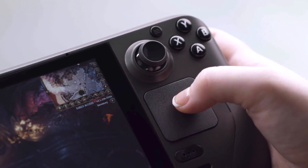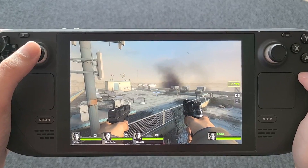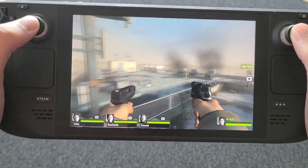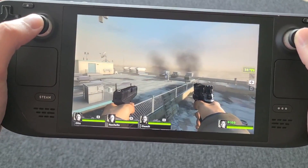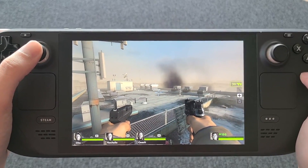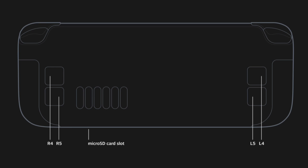The top part of the joysticks have sensitive surfaces, so the console knows if you're resting your thumbs on the sticks or not. What it does is activate the gyroscopes, so you can assist your aim by physically tilting the device towards your target — you know, that instinctive move we sometimes make when physically turning the controller during a racing game or while aiming for extra precision. Apparently this console can actually do that. I'm not sure how useful it will be, but the idea is really cool and interesting, and it works with both thumbsticks and touchpads. Also, the back of the console has additional grip buttons, akin to Xbox Elite controllers, so you could add additional features to them.